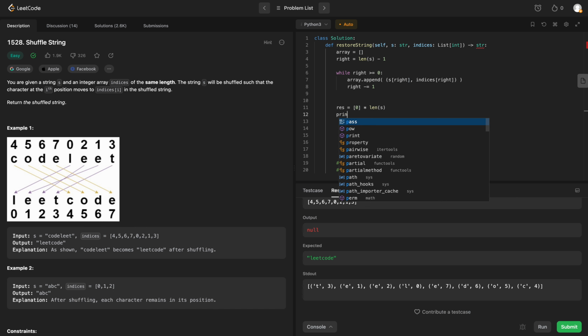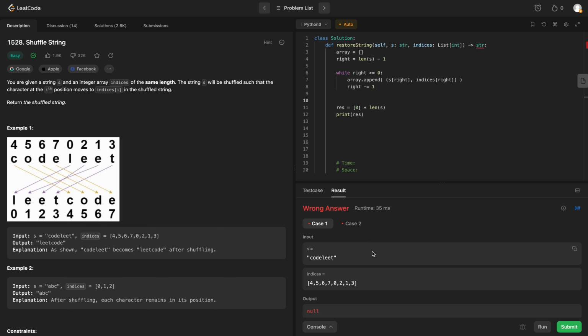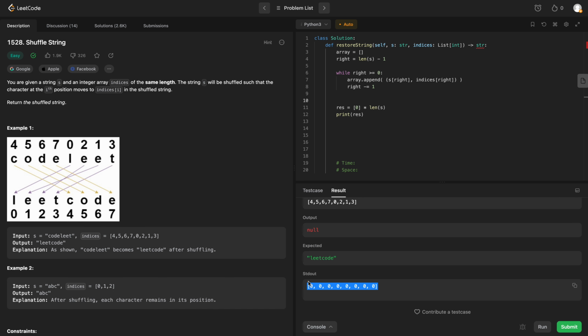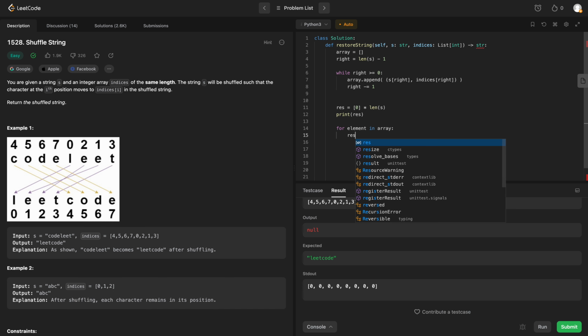So we can print this out just to show you. Print res. Come down here. This is what we get. So what now? Well, since we have the index and the characters, we can just say for element in our array that we just built, what are we going to do? We need to assign res at whatever our element position is.